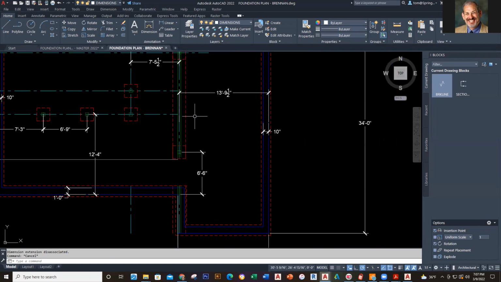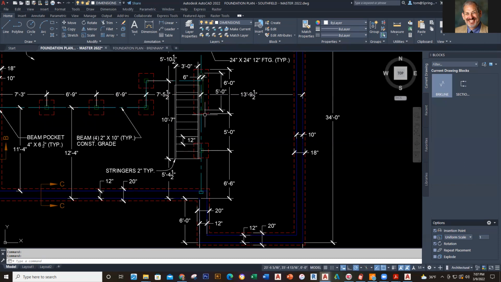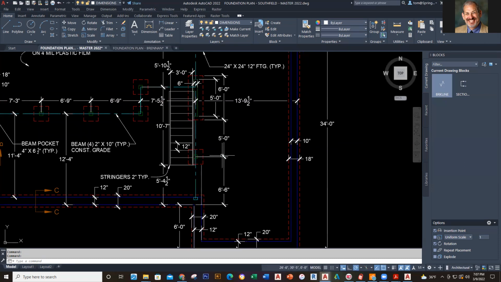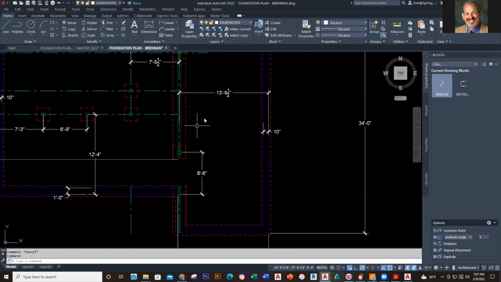Okay, so I've got that. And then the next thing I'd have is the long column right here. The long column right here starts at 5 feet. So this footing would start 5 feet from the center of this. So 5 feet up to there. So I'll go ahead and do that. So 5 feet from the center, and that gets me there. So let's do that.